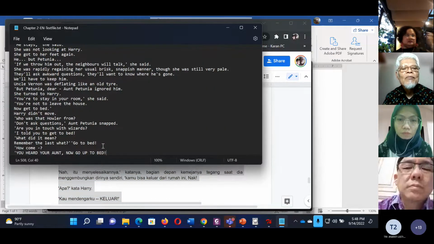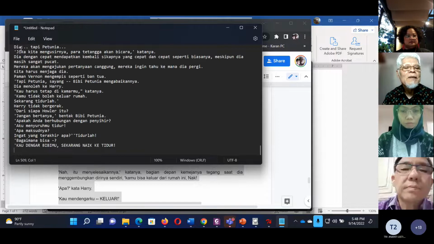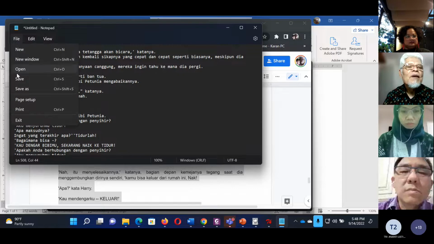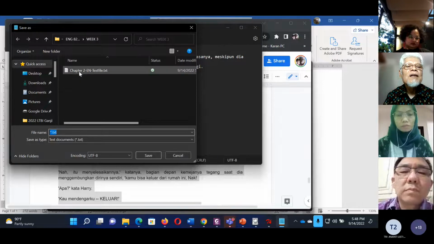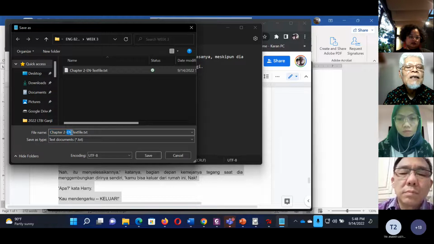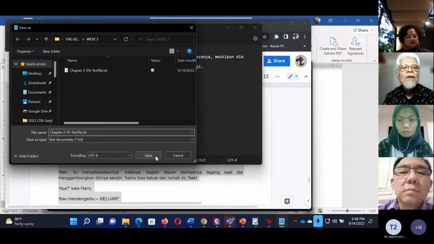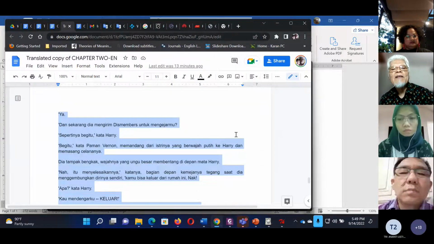Just create a new one. Control V, right? And then save. Save as. Okay, let's choose this one, but change EN to ID. Right. Now we've got already text files there.